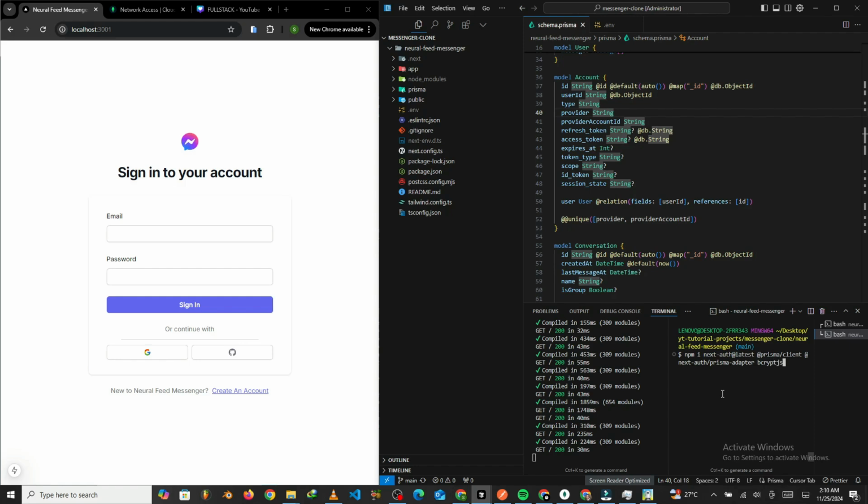Now, like I mentioned the other time, Next.js uses React 19, and we all know that React 19 is not stable yet, so we're going to get an error if we don't add --legacy-peer-deps. Then we just hit enter. I'm going to quickly pause the video, and once the download is complete I'll resume and we can continue.